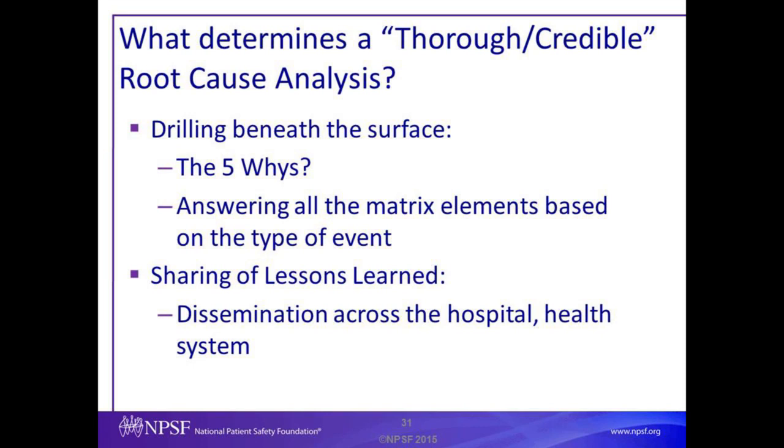It's also important to share the lessons learned. This is especially challenging if you work in a multi-system organization. How do you get these lessons to the areas that are impacted? During the root cause analysis, it's important to address other areas or services that might be impacted. If this is happening in your interventional radiology area, could it also be happening in your endoscopy or main surgery areas or in your labor and delivery suites? These are things to identify and to share and cascade that information across the health system.